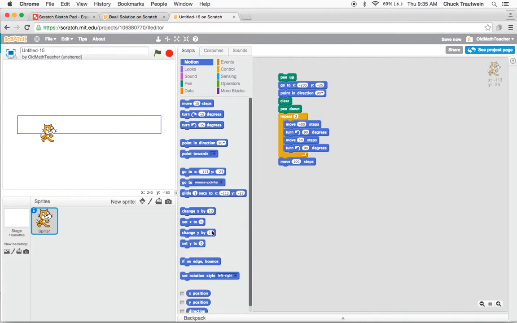But there's a really cool Scratch motion command called change y and change x by a certain amount. So it's not set y, we want change y, and that's change relative to the position that Scratch is at now. Okay, so I'm going to change y by, this way I don't have to turn him. He can just hop up and down, sort of like change him by 50, and then we're going to change y by negative 50.